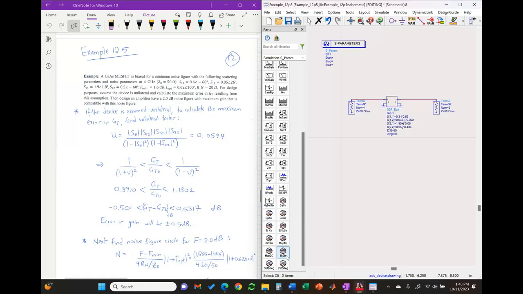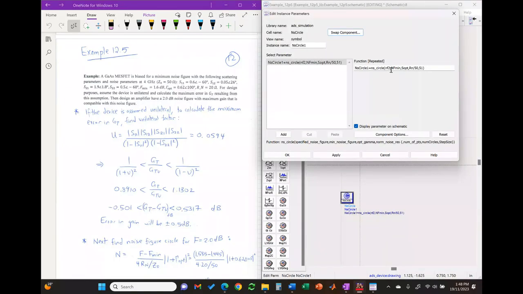Okay, maximum gain. So we said that if you are given the noise figure itself, 2 dB, then you need to plot the corresponding noise figure circle. To plot it, you need to use this option over here.